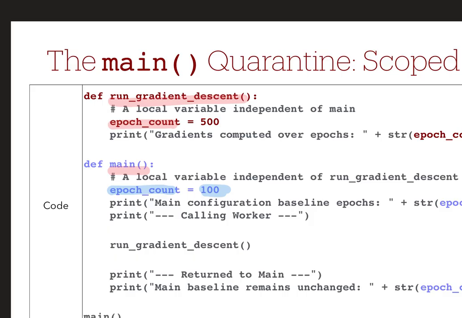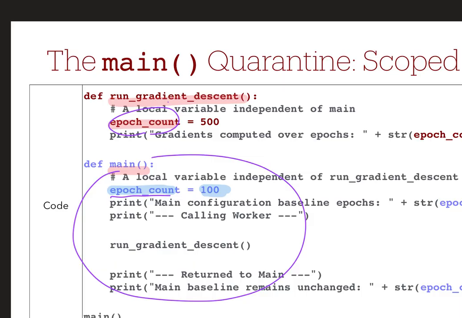To human beings you have two variables under the same name, but inside the memory, in the run gradient descent function I have one variable, and in the main function I have another space, another scope, another namespace. Within that scope, I have a variable epoch count. That epoch count within the main function is totally separate from the epoch count in the run gradient descent function.